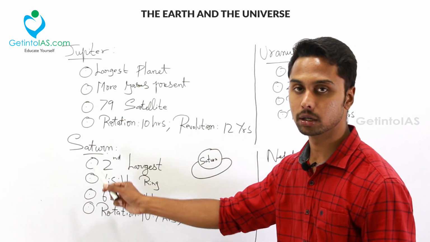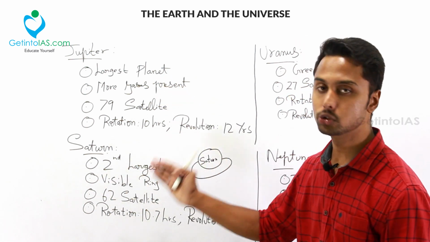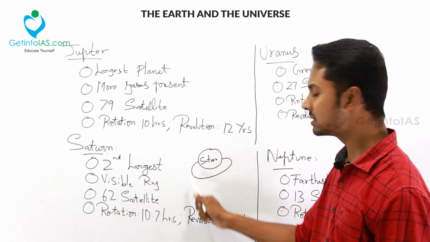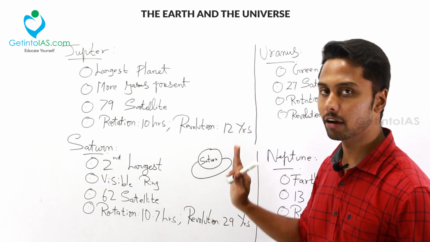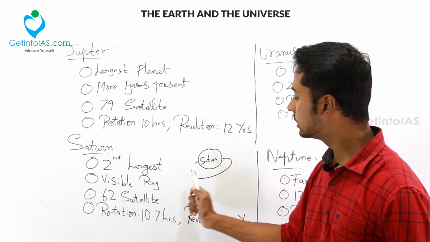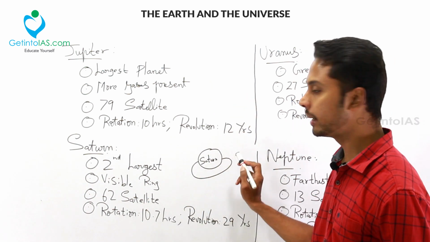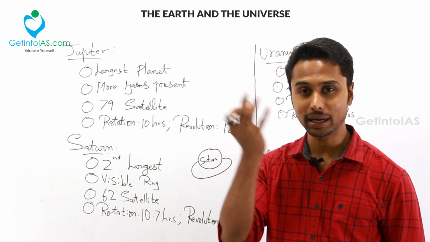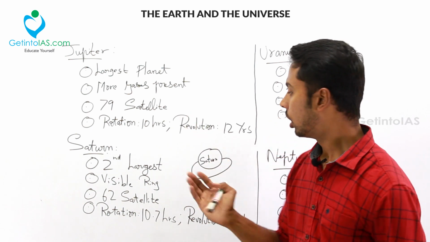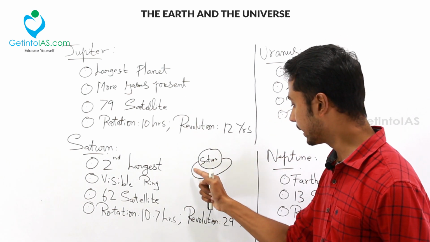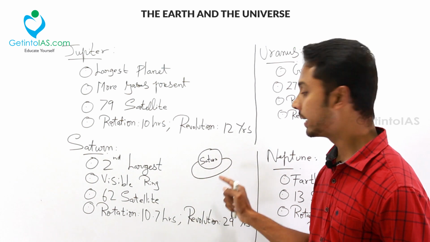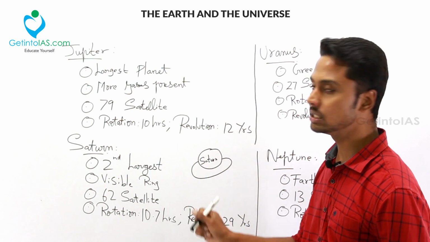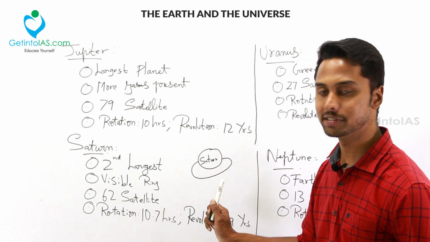Next, we are going to Saturn. Saturn is the second largest, next to Jupiter. And there is a visible ring structure in Saturn. So, what is this ring? Actually, every planet has a ring, but in Saturn, this ring is so visible. What is this ring made up of? It is made up of dust particles, icy particles present in space, and rocky things, all trapped in a ring structure around the planet. In Saturn, it is so visible. You can see a ring in Saturn, but on other planets, it is not that visible. That is one unique feature of Saturn.